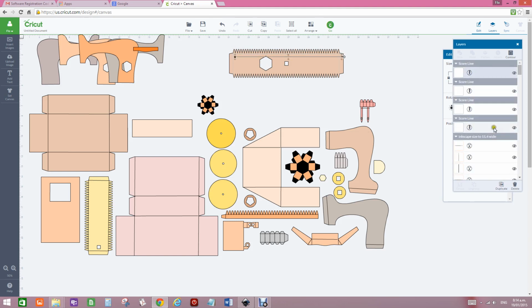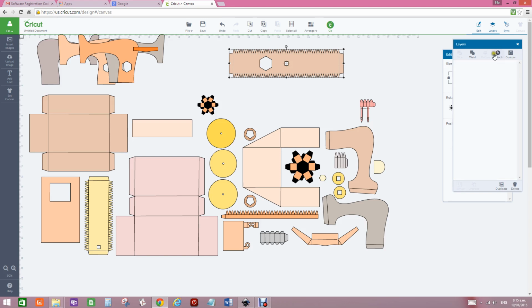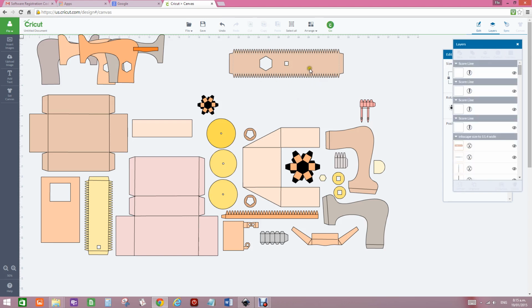Now this is how you do the score lines in design space, and this will just do a straight score line because that's what it's come in as. Now I will select all of that and then just go attach, and it will attach itself to this particular one. And if we click on it again, you'll see that the object itself has come up to be attached to this, and this reads detached, so we can now put that one up the top.